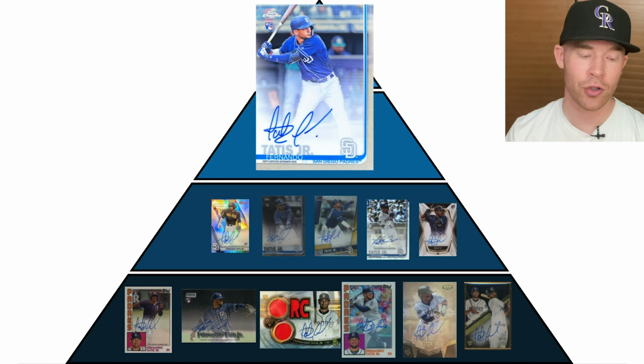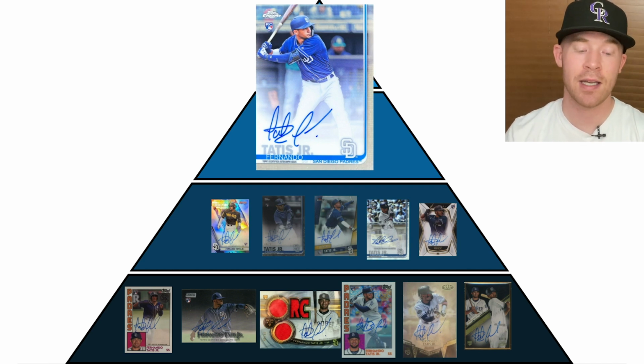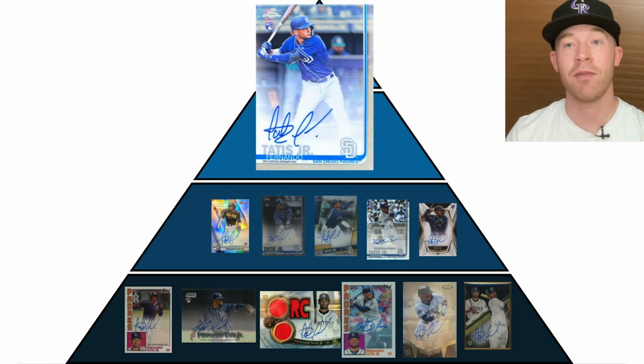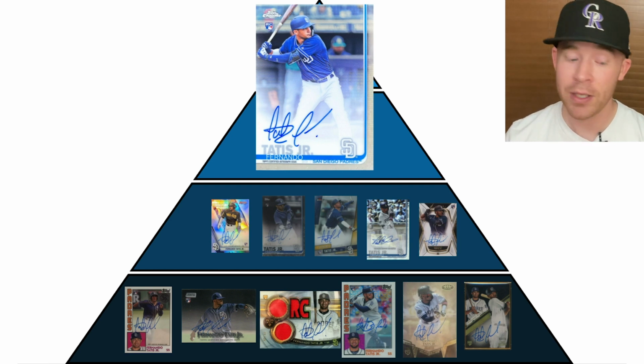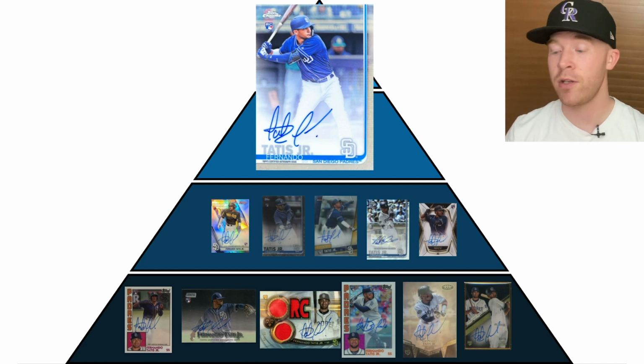This is $1,000 raw, $3,000 in a PSA 10. There are 199 PSA 10s, which sounds like a lot because it's the most out of any of these cards, but that's not very many when you actually consider it. There are 269 total graded for a gem rate of 74%.